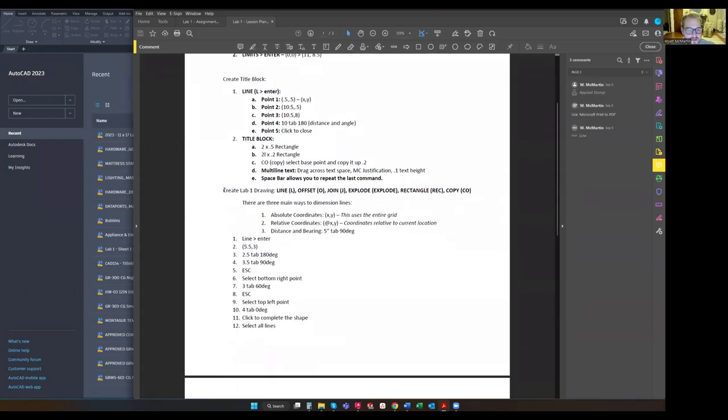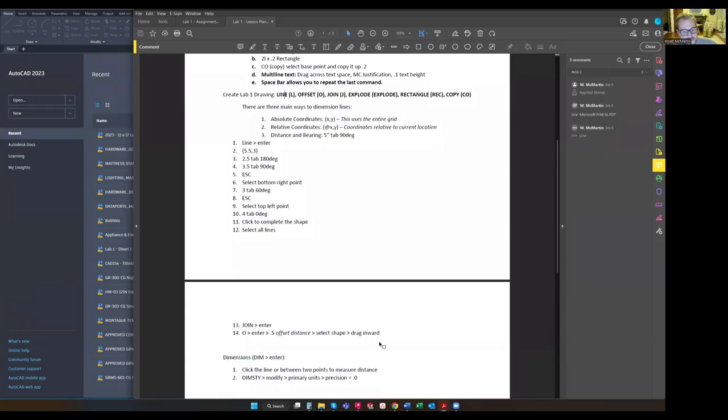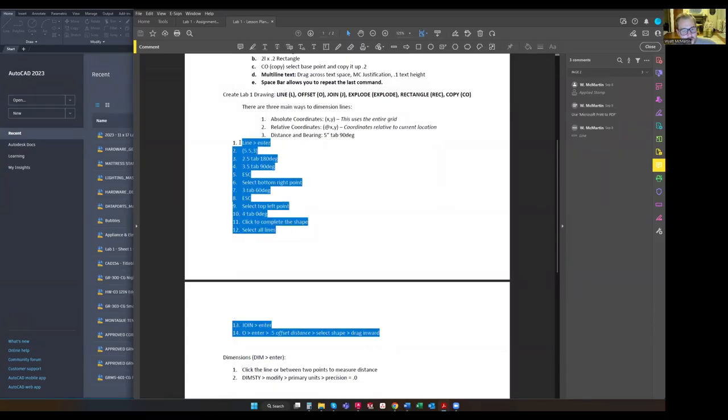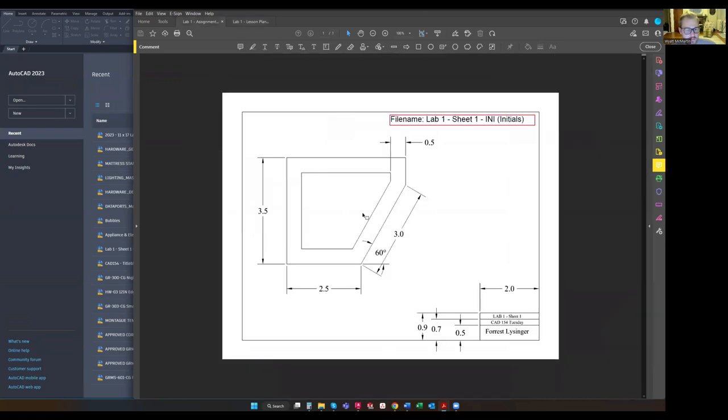So these are the tools that we're going to learn today in this lab, and we're going to extrapolate on these over the next few weeks, and learn some more advanced functionality within these tools, as well as expand our knowledge of the library and the tool library in AutoCAD. Now, these 14 instructions right here are actually exactly what you'll type into your computer to draw what you just saw in Lab 1. So that's in the Lab 1 assignment.